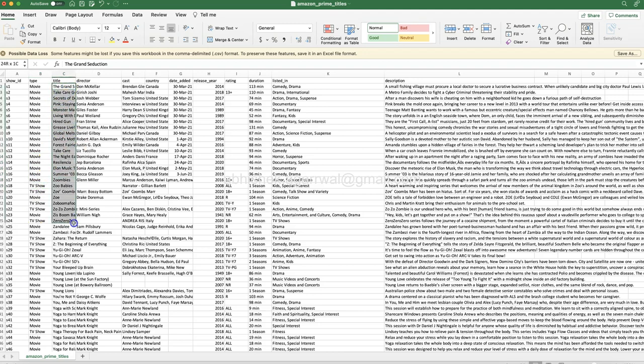Similarly, title is different for almost each row, and that's why it will be a textual column but not a category. But director can be a categorical column, because you may have one director creating multiple movies, so that way you can do some analysis. If you have a categorical column which is textual and the values are repeated, then it can work as a dimension, on which you can plot numerical information like duration and so on.